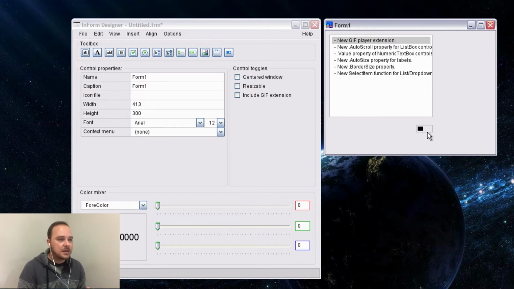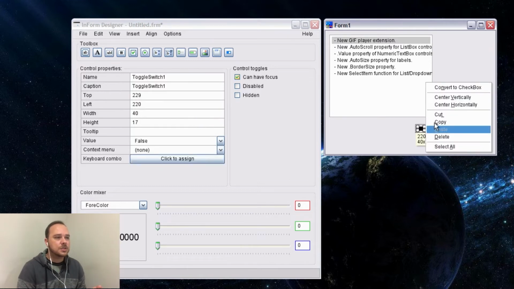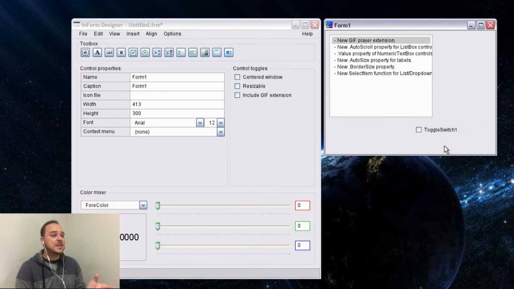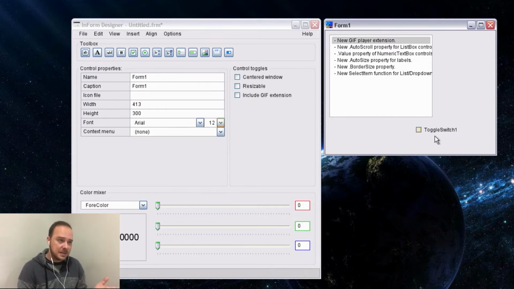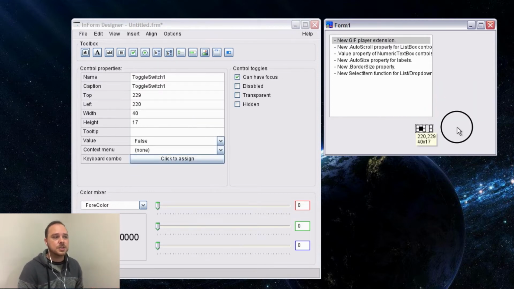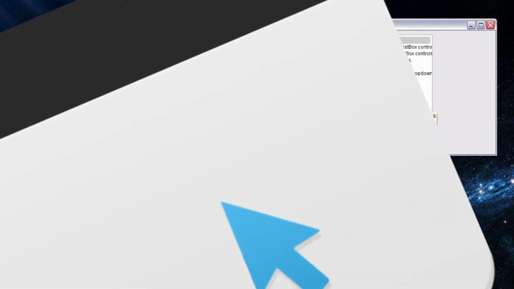So I can right-click here and, okay, I want to convert this to a checkbox, and there it is. Of course, the name is still ToggleSwitch because InForm isn't that intrusive. You just asked it to convert the type, that's what it did. So you can now change other properties. You regret your decision, right-click, convert back to ToggleSwitch, and there you have it.